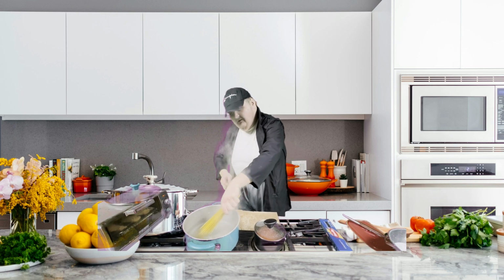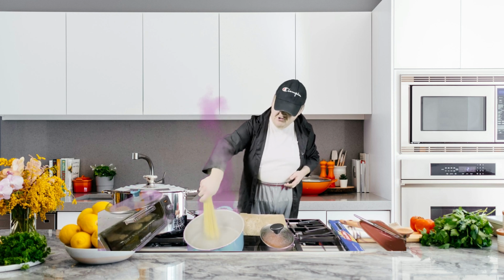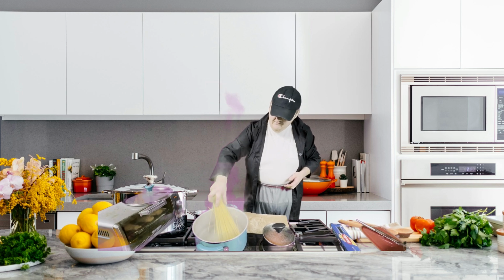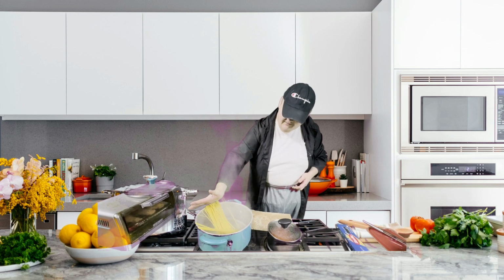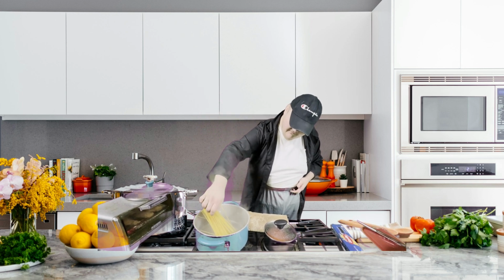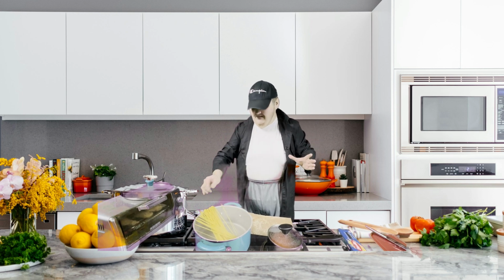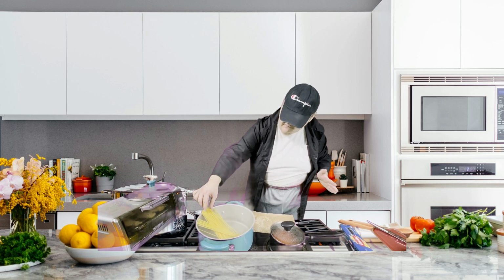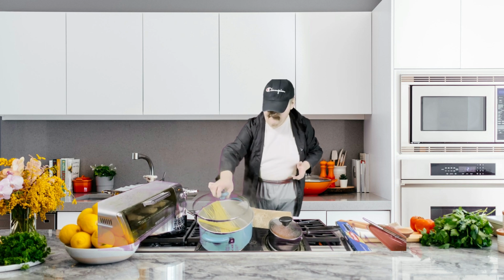And if you're worried, oh, what if it all doesn't get cooked properly? What you do is you stir the water with the noodles. And over time, that water and that steam is gonna help cook the rest of that length until it's completely down in there, ready to go. So what I'm gonna do is just make sure we're at a point where we can close our lid up and allow the steam and pressure to cook these bad boys to perfection.